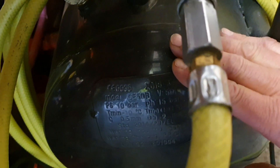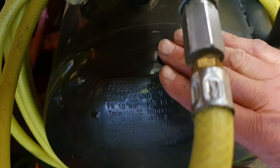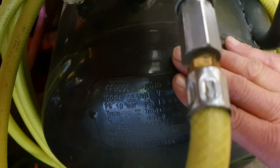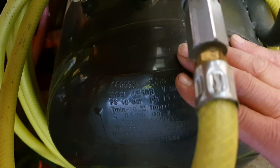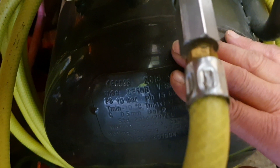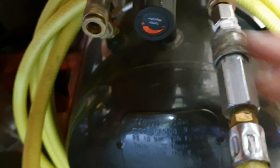You need to be really careful about the pressures you're working with and satisfy yourself that what you're doing is safe. But if you do it, you get quite a good reward — especially if you've got an old compressor that can't be used and another compressor you want to top up. It gives you much longer running times on your spray guns or power tools. With this one, it pops out at 8.5 bar.